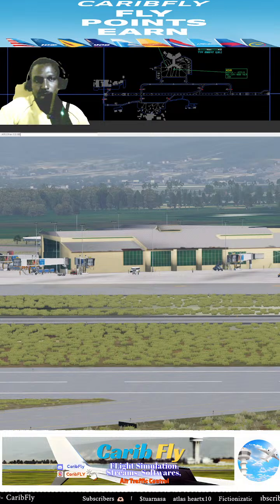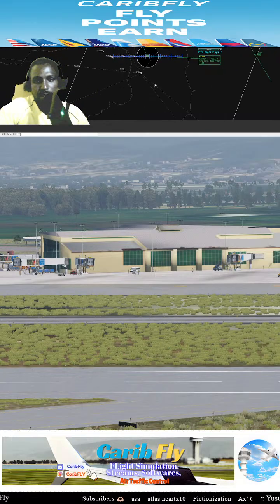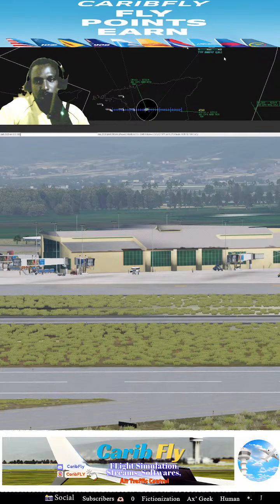Now I did give him the clearance, but I haven't given the other guy the clearance. Is somebody else coming here or somebody else out? I don't think anybody else is coming here, is it? No, this guy is going. The American 2039, he's going to Guyana. And the Caribbean Airlines 1712, he's the one that's already departed anyway.